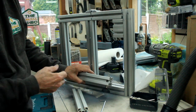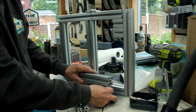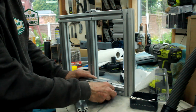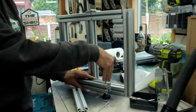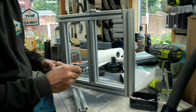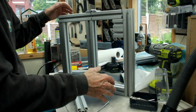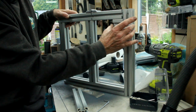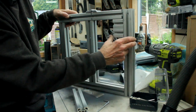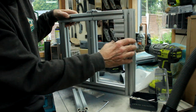The base will be just the screwed in feet like that, that we'll have threaded through, and a screw head on the top of that, so that can be wound up and down. So that's fair enough. But the structure itself will be probably the 80 by 40 on that vertical there, to give a bit more support.